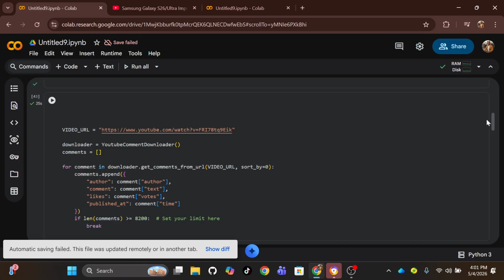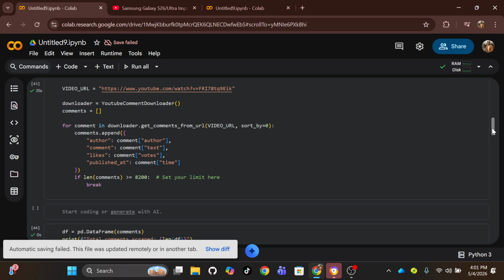After doing that, we now want to do a for loop, because we want to make sure that we get as many comments as we can, and at the same time we append them. Just don't get lost. I know it sounds like a big grammar in Python. Appending is like, okay, add this comment to a particular table or a data frame, which we are going to create later.